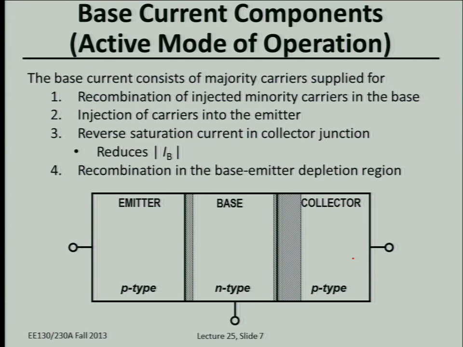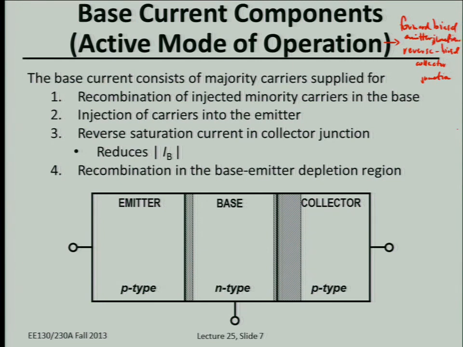So in this simple cartoon, the depletion region will usually be larger for the base-collector junction compared to the emitter junction because the doping is heavier for the emitter junction. Okay, so active mode means forward biased emitter and nominally reverse biased collector. I mean junction, right? The junction is reverse biased or forward biased.